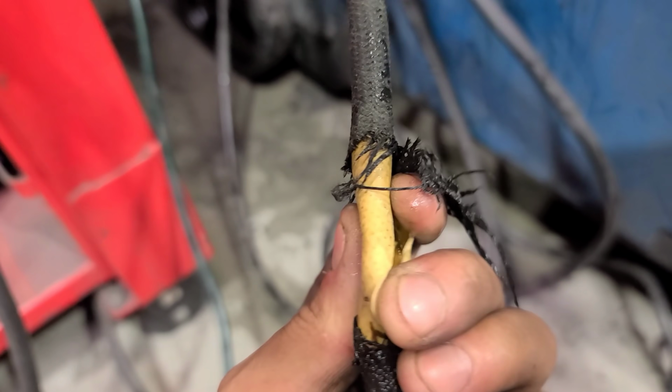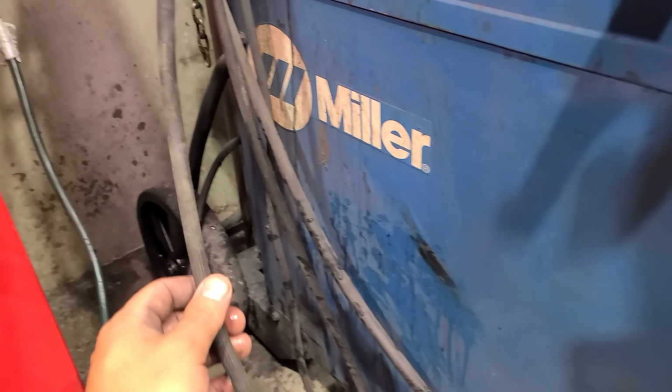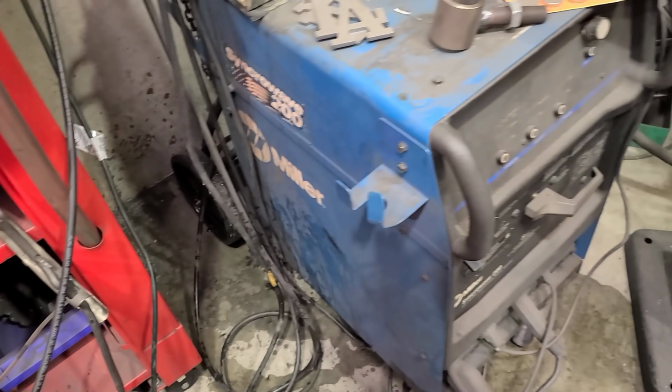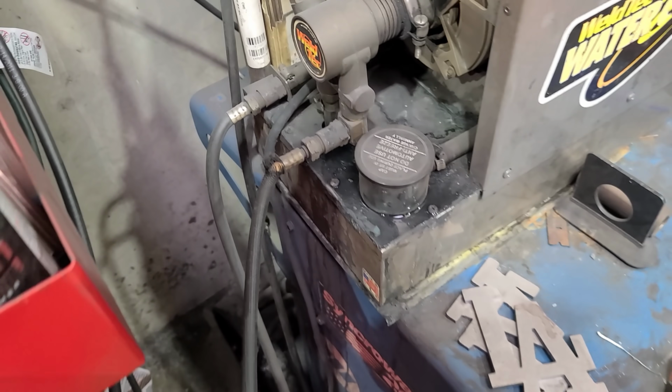I don't know how. I mean, this is probably about 5-6 years old, so I've got to try to get a replacement real quick for this. I was in the middle of production on the wishbones, and I need to get back up and running. So we gotta move all this stuff, figure out what's going on here, clean all this up. It's just water, honestly, but we gotta get this all situated so we get up and running again.